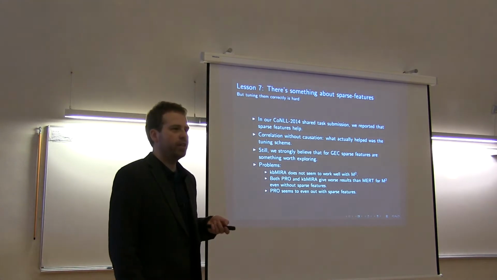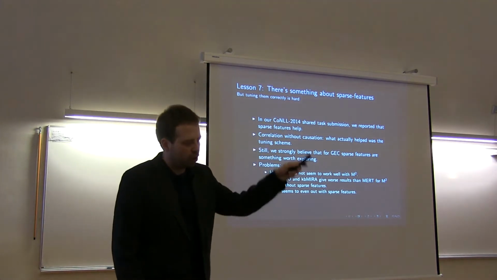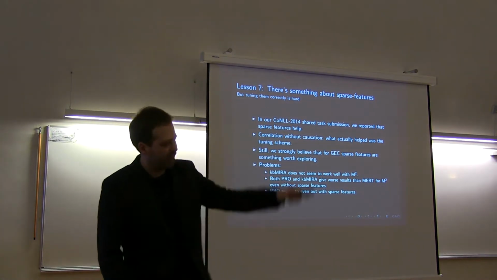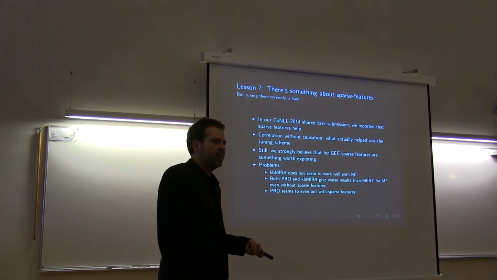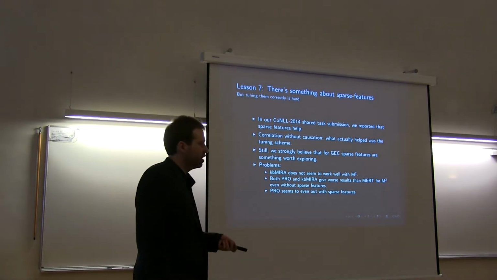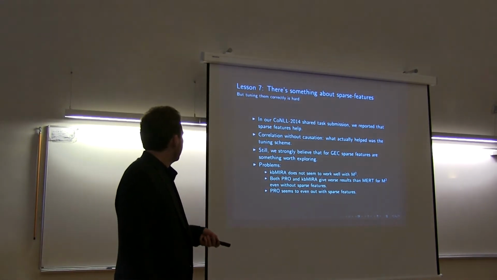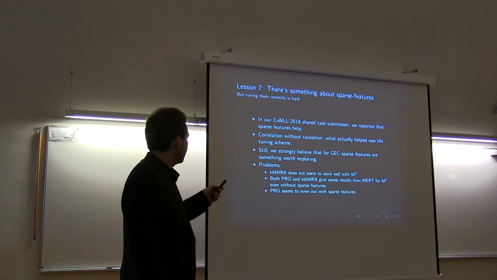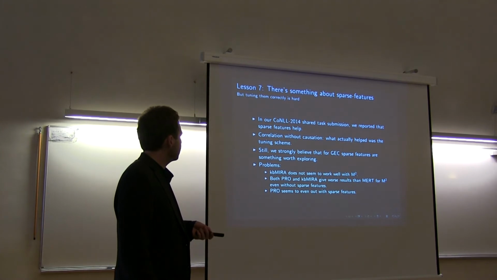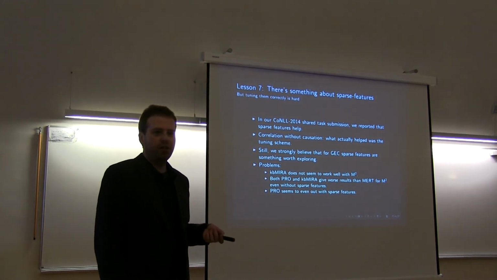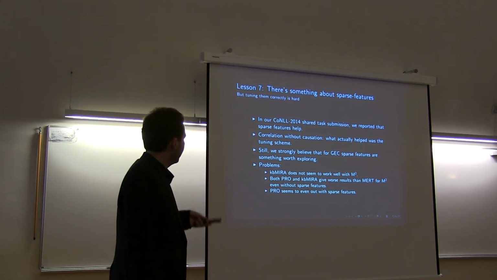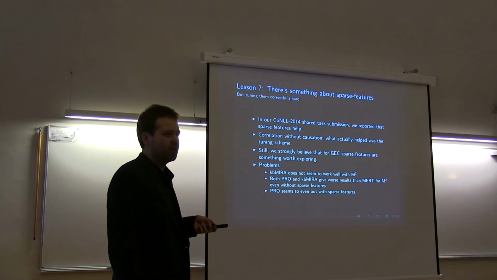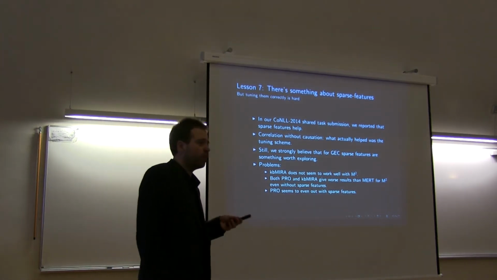K-Batch Mira does something very weird. It goes up in the first iteration, and then it goes below the initial score in all other iterations. And I really do not know what's going on there. I'm still looking whether I made an implementation error or something like that, but I'm not seeing it. So I will have to contact the author of K-Batch Mira. Then what's also interesting, for the M2 metric, both Pro and K-Batch Mira give worse results than MERT when used without sparse features, while for machine translation, they are quite on par. You get sometimes better, sometimes worse, but in the average case, it doesn't make a difference. While for the M2 metric, I get around 2% worse with Pro and K-Batch Mira. And I do not know why yet.